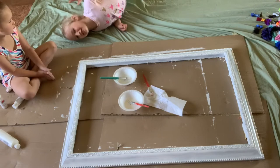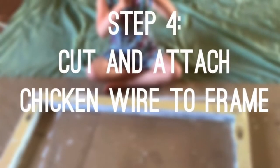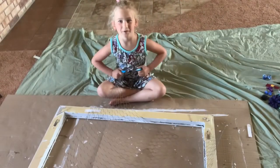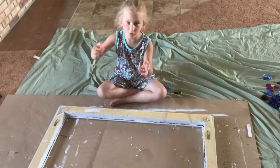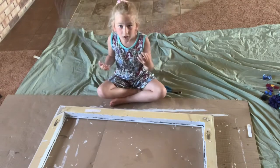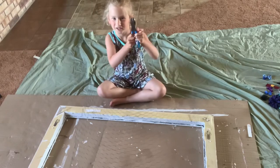Now we're gonna let it dry in 3, 2, 1. Now it's dry, and then we got some chicken wire. And we cut it with some wire cutters.